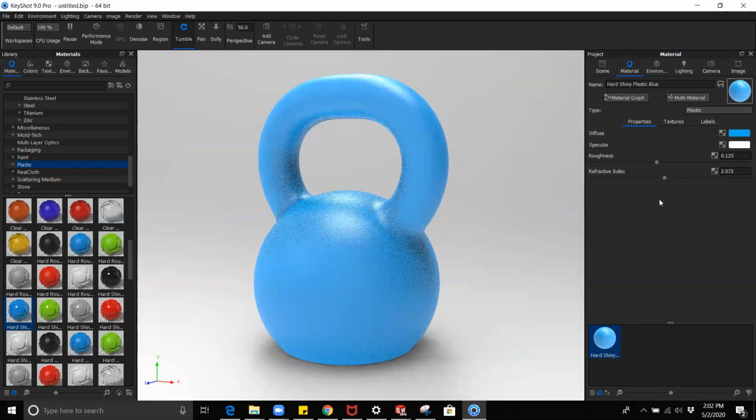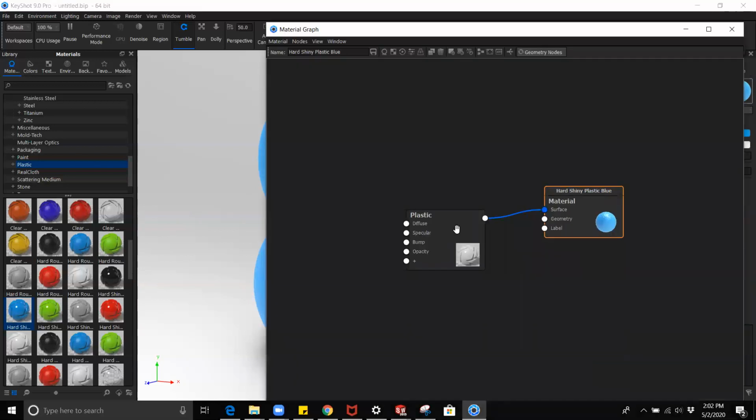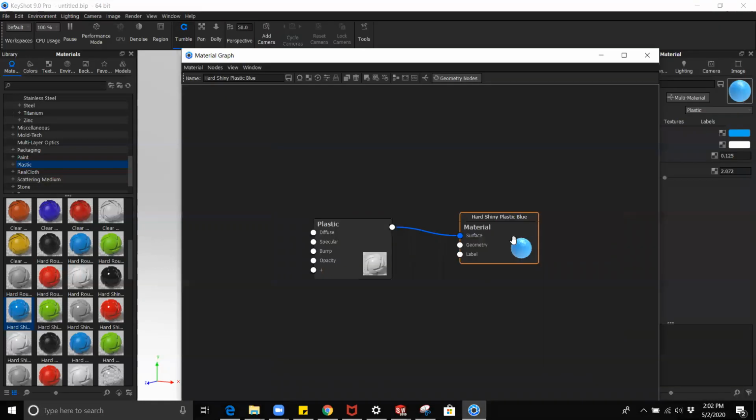But if you start looking only at these two options with plastics, your materials are gonna look better, but we can go a little bit further, right? And for this, what I want to show you is that if we right click on the material, once we're in the material tab, I could say edit material graph, right? And this is basically a network that shows how this material is built.